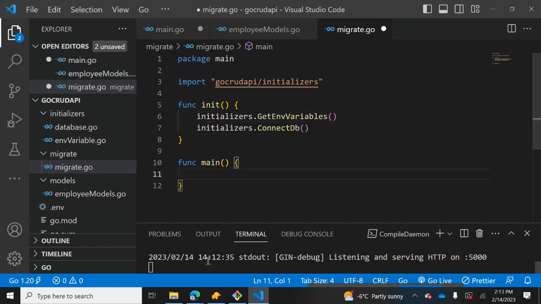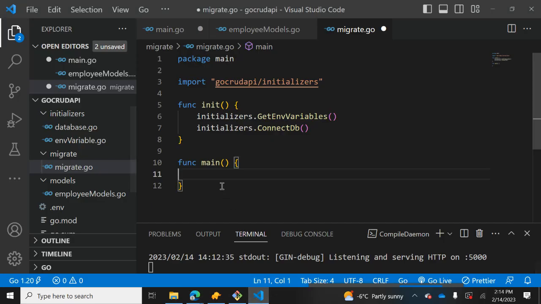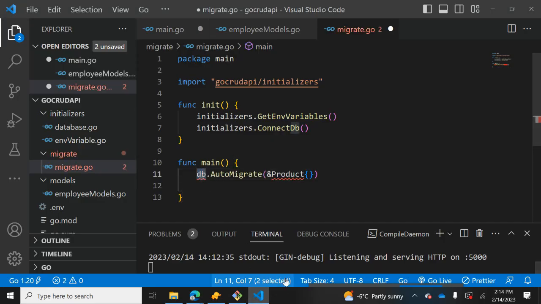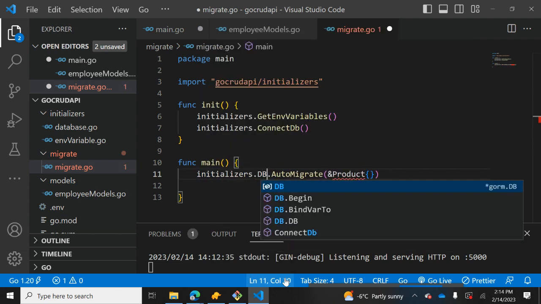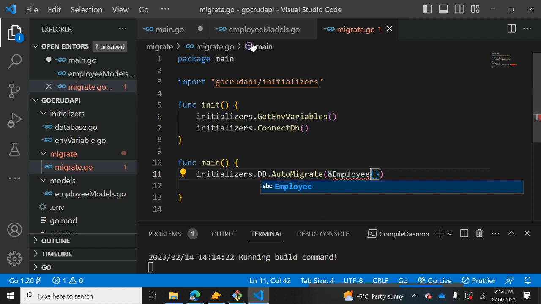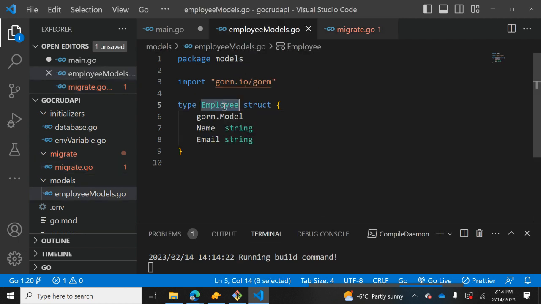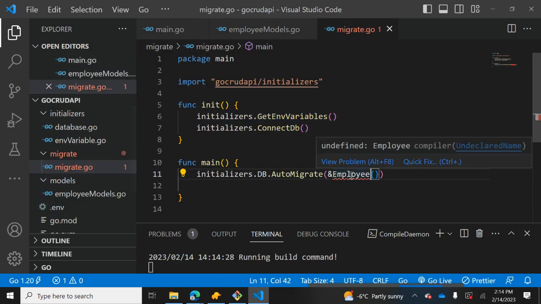Okay, so inside our main function we will be using this. Copy this and paste it here. Instead of db, we will be using initializers dot db. Okay, and auto migrate, and this will be employee. If you go to employee models, this is the model name, and that's exactly what we are typing here.